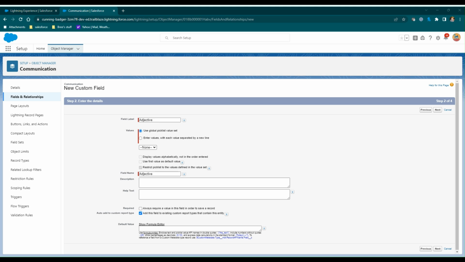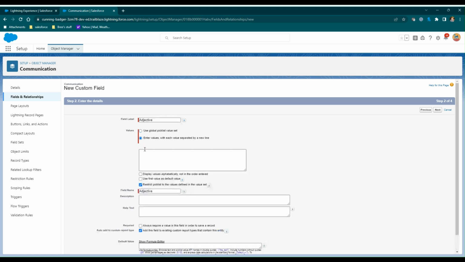And so you have two options when making a pick list, where you can choose this first radio button, which is a global pick list value set. Means you've already made a pick list for this object. We haven't, so we're going to make one with custom value sets. And so you just put in each word and make sure you hit enter after each word. Don't put commas, it won't work. And then always require this.